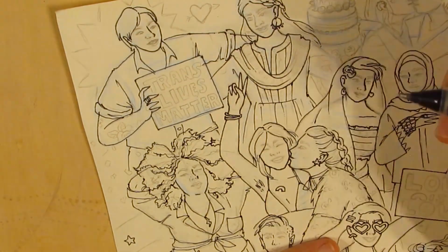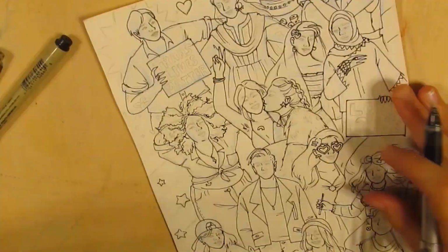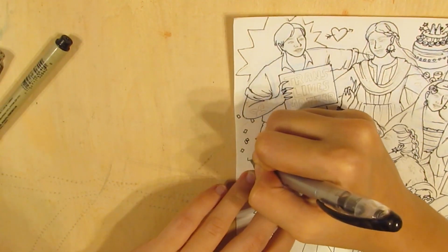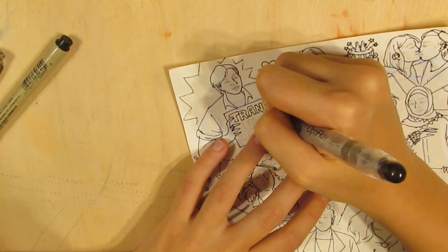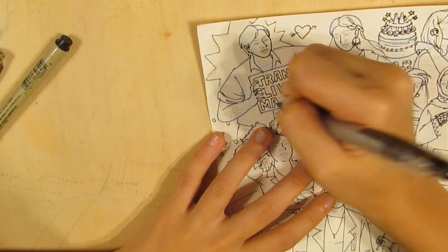I find this really important because in the past I used to do my underlayers in regular pencil, but I find that drawing with regular pencils has a different feel in a sense. So I just find the mechanical pencil is a really nice bridge between figuring out stuff with the blue pencil and then the ink pen.